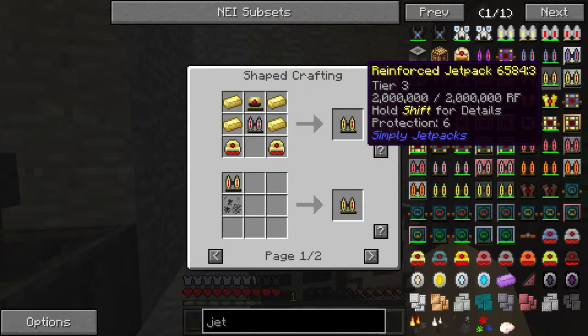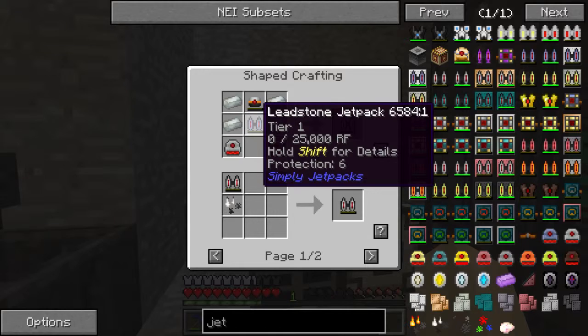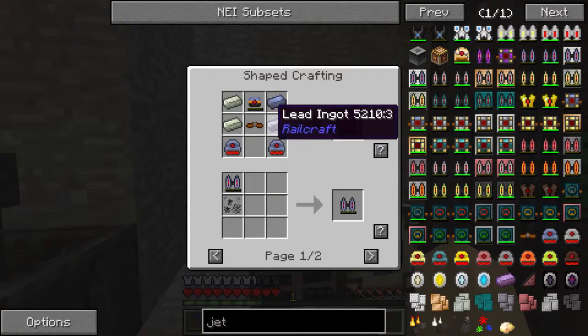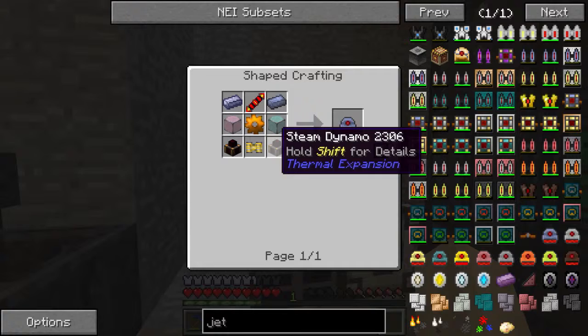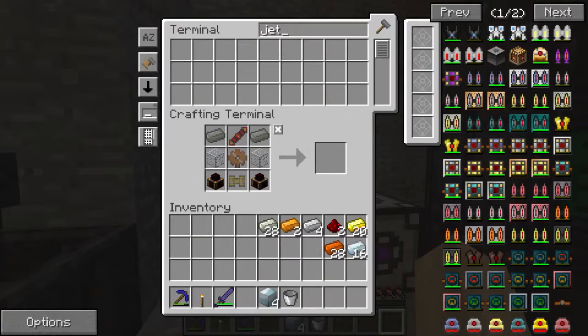This is what I'm going to try and get up to, is the tier 3 of the reinforced jetpack. It runs off of 2 million RF. And you have to kind of go down the line. So we have to make a tier 2, which in order to make a tier 2 we need a tier 1. So right now I have the flux capacitor, I've got the lead, I've got the leather strap, but I need to make 2 of these leadstones. And right now I have enough to just make 1.